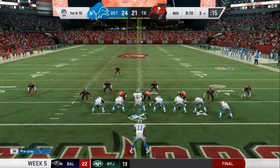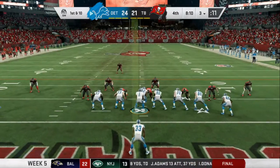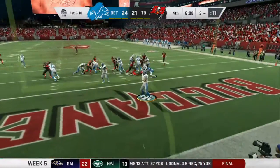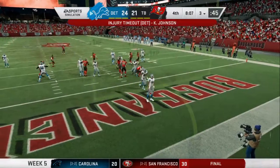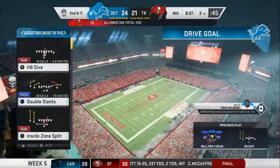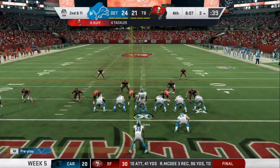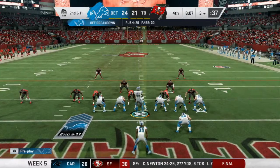Let's go. 60 outlaw. Watch the run, watch the run. Snap. A first down carry here for Johnson. And I think this defense knew what was coming as he is smothered behind the line. A loss of a yard there to start out. That leads to a 2nd and 11.